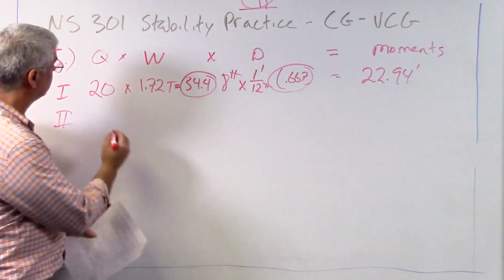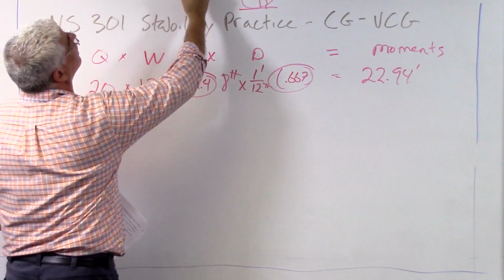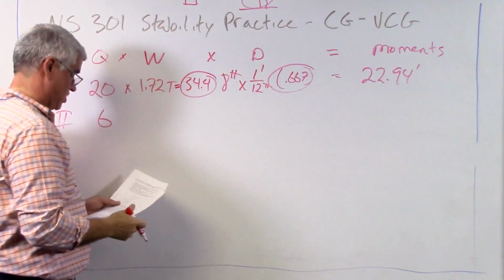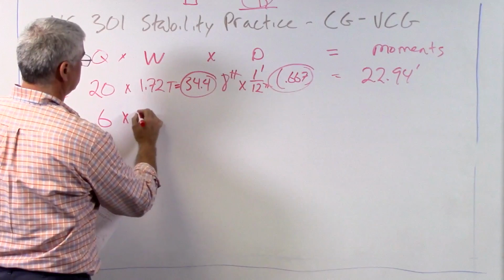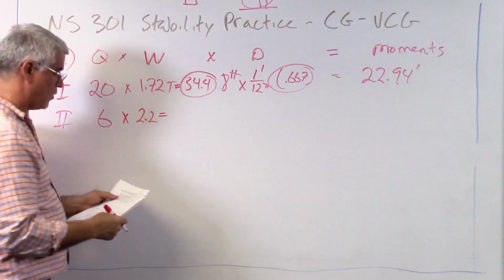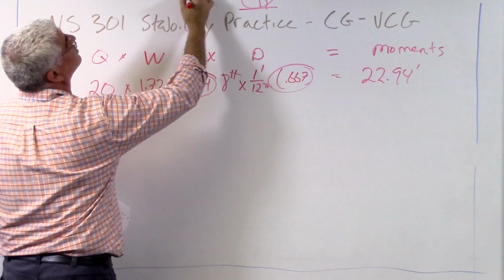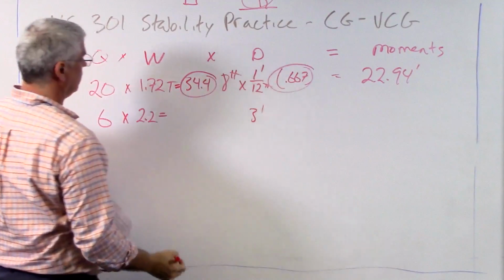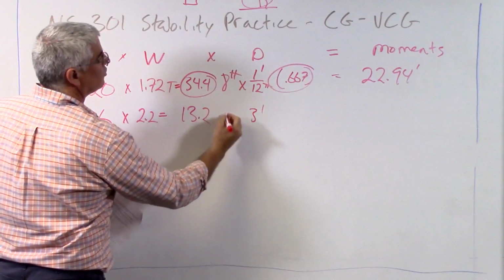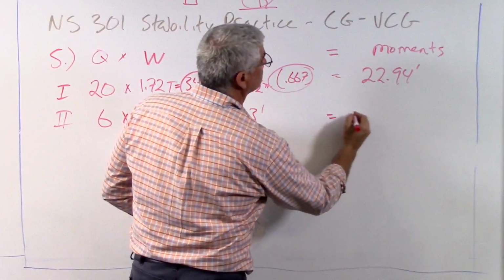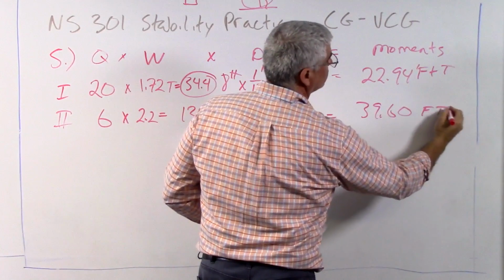Okay, we have 6 pallets of oak planking. So my quantity is 6. It's stowed 2 pallets high. So if we think about this, here's one pallet, there's another pallet, so they're stacked on top of each other. Each pallet weighs 2.2 tons. So 2.2, I'm going to have to multiply that by 6 to get my weight. And each pallet is 3 feet high. So this is 3 feet, this is 6 feet, so the center of gravity is 3 feet. So my distance is 3 feet. Done. So what's 6 times 2.2? 13.2. So 13.2 times 3 is going to give me 39.60. Okay? Cool. This is foot tons, and this is foot tons.